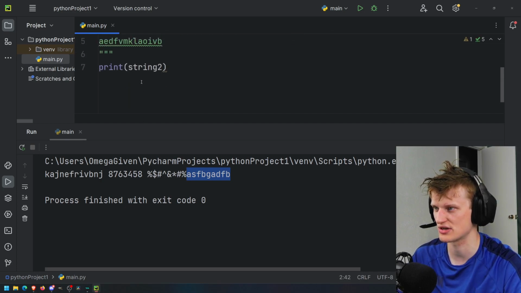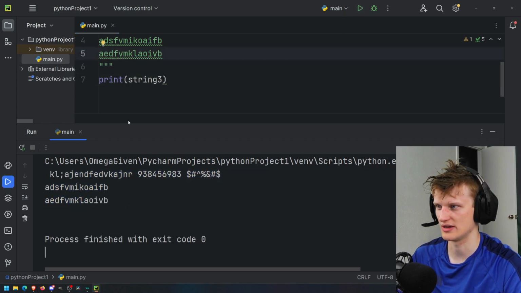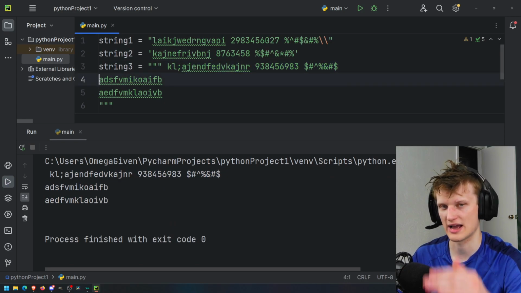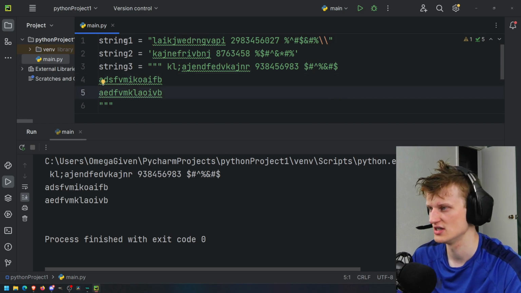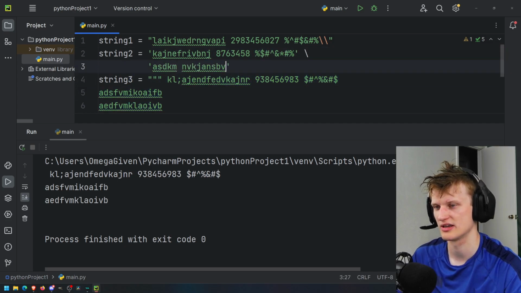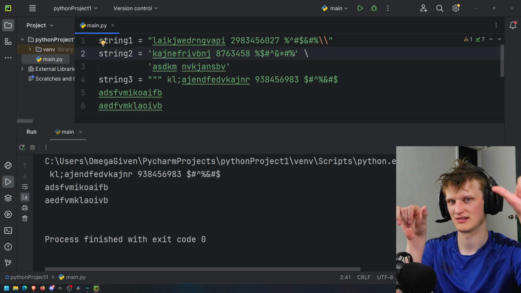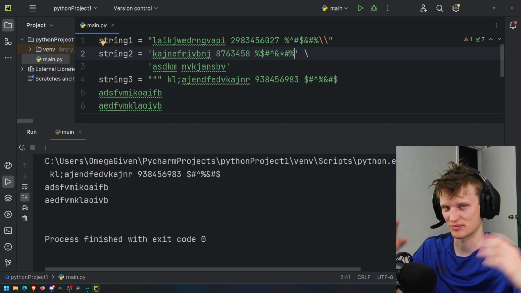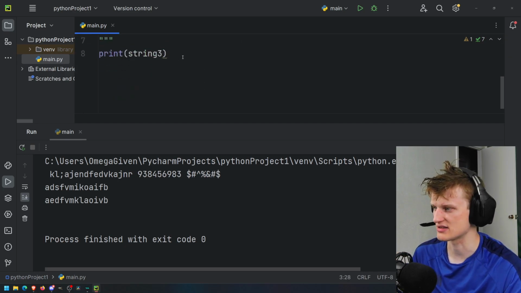If we just did print string 3, it'll print the whole thing with the spacing. So basically a docstring will include the new lines, because you can see these are new lines, aka enter on the keyboard. But with this one, if I did an enter on the keyboard, it does this, and this just appends this to this. When I say append, it means link on to the end of. Append is a link on. Concatenate is smash together, or put together. Those are words I'm going to be using. But yeah, those are ways of doing strings.